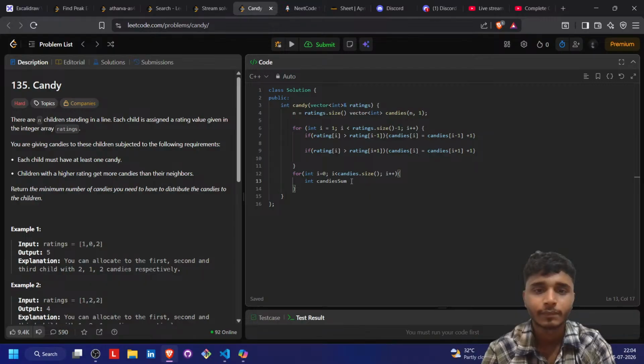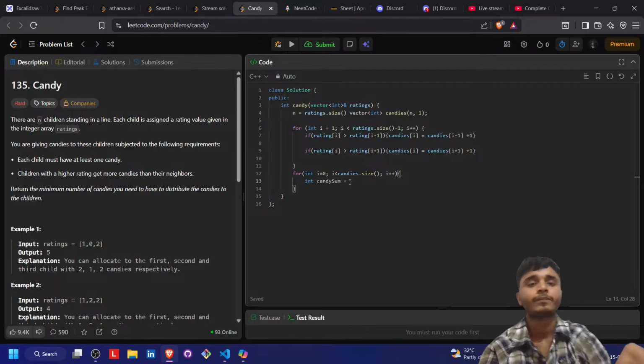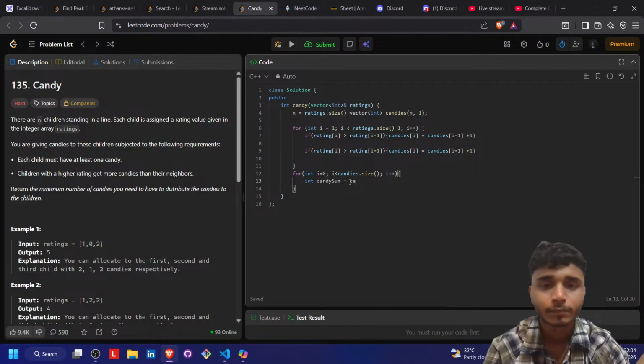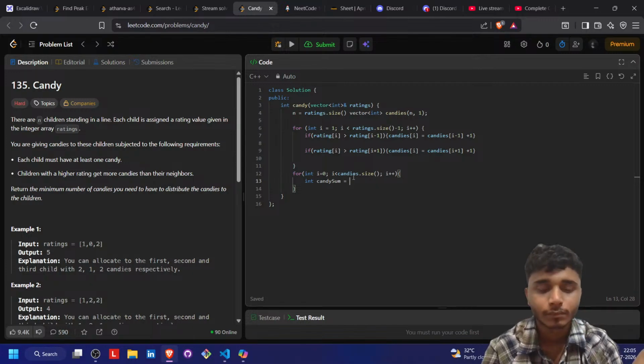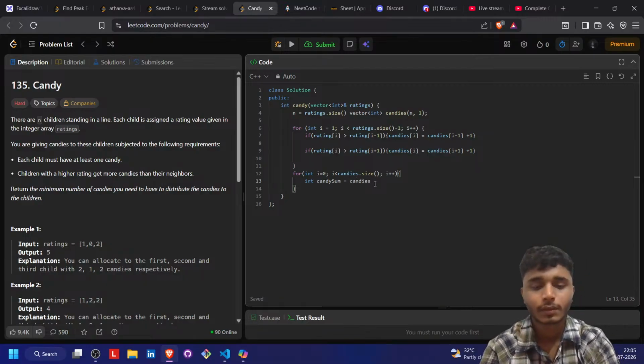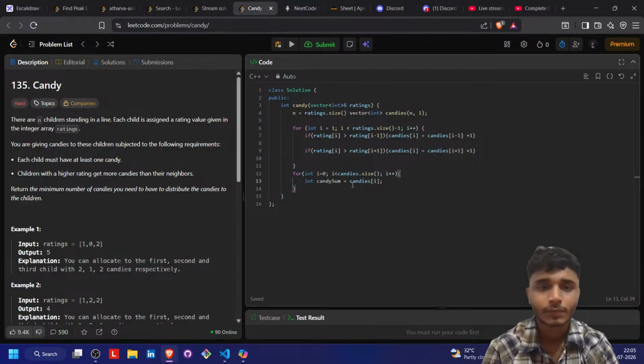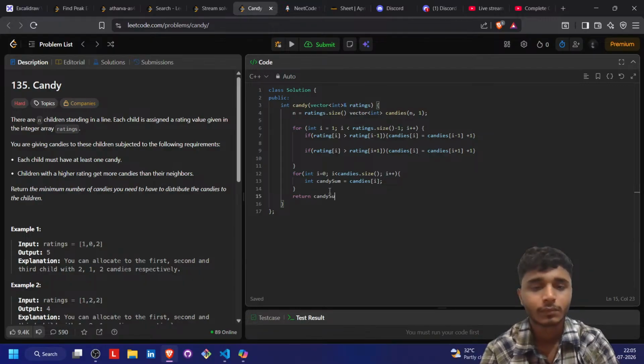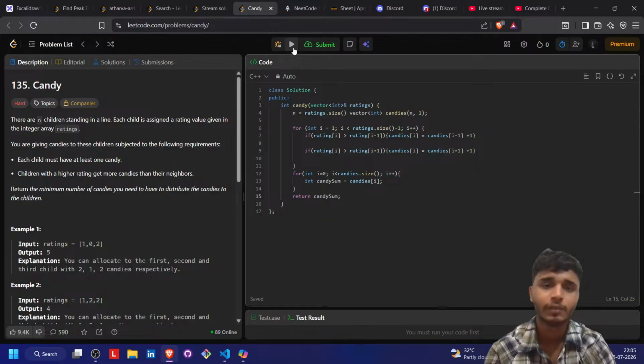Integer candies sum, we can name it candy sum, is equal to, not ratings man, it is candies[i], right? Then in the end we will return candy sum.